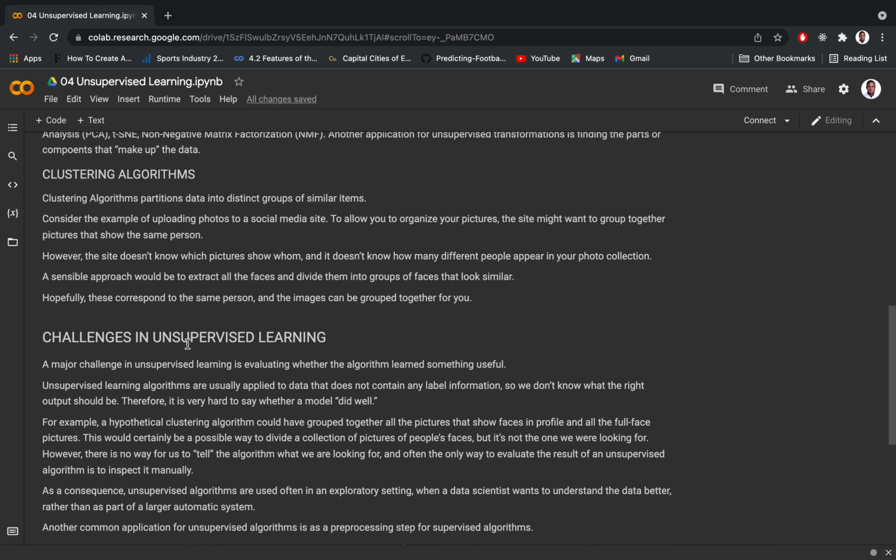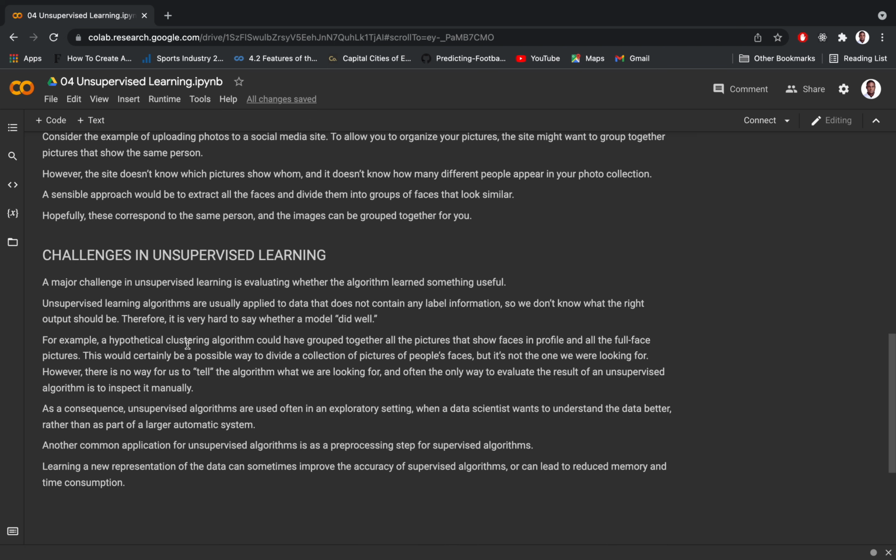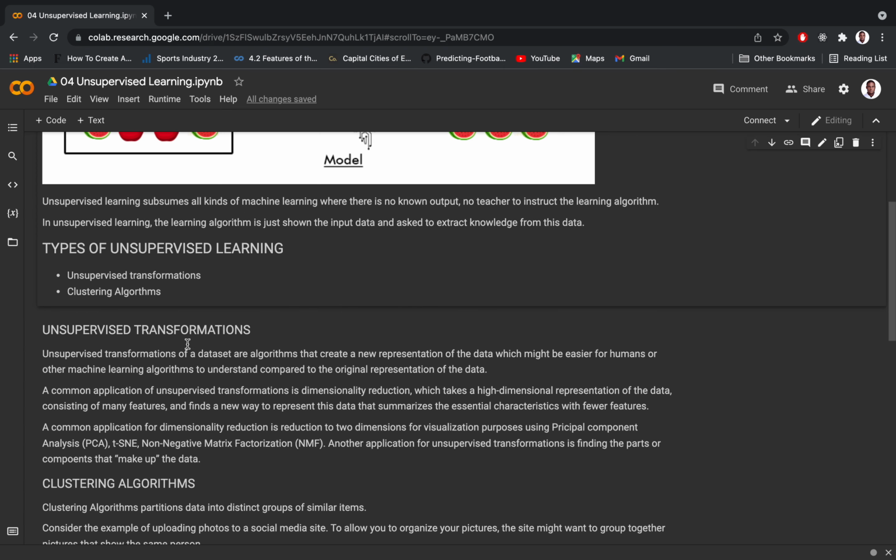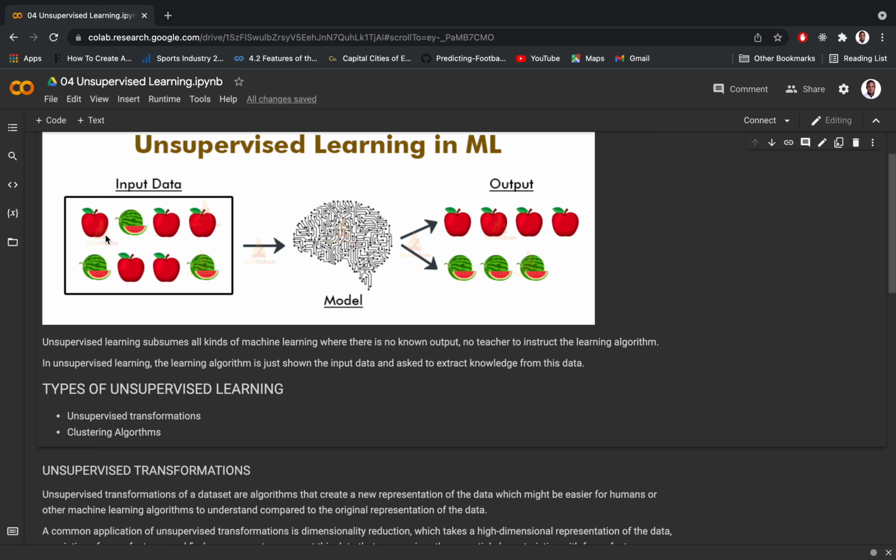let's say we group together the faces of different people or stuff like that. How do we know that? Is there an average when we're training the algorithm that tells us, okay, this algorithm is learning well? It does not have any average. So it's just doing it based on the numerical variables that it was given.